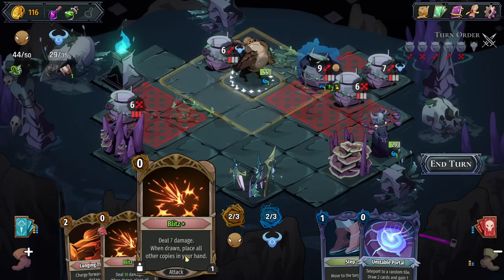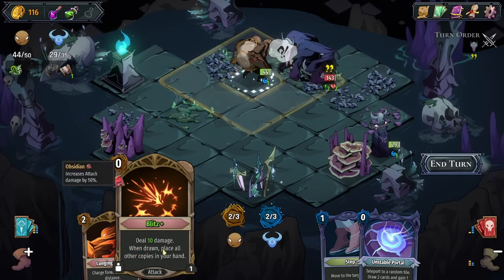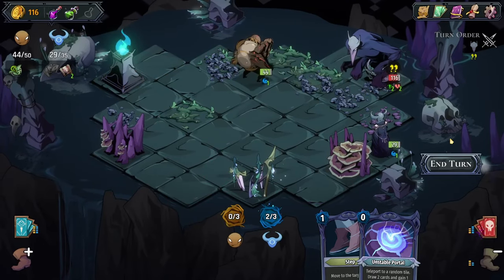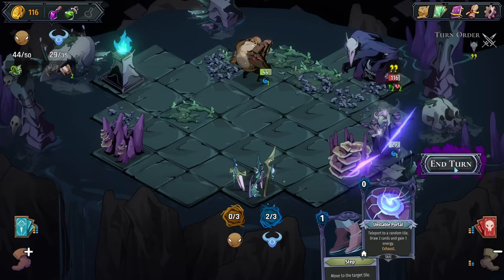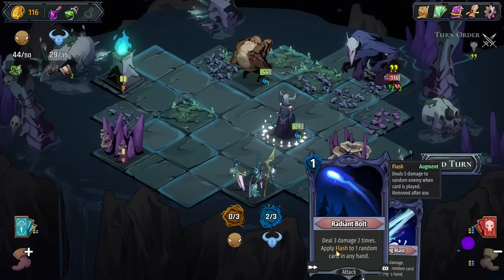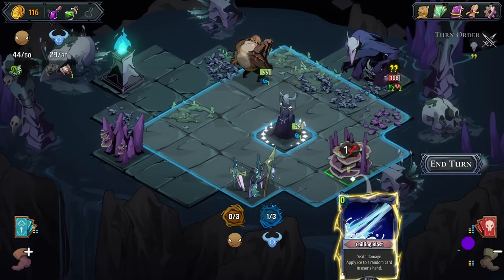So let's get over here, use the weaker Blitz to get him out. There we go. Regular Blitz. Lunge. That'll knock him back into the corner. Unstable Portal. Damn, and now I can't reach though. Oh wait, I can reach with that at least. Now I can't reach that.